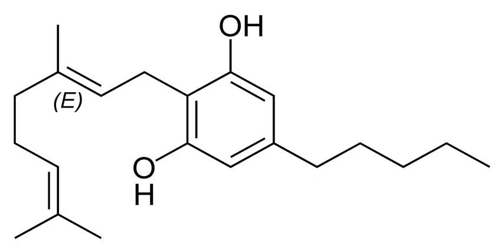A cannabinoid is one of a class of diverse chemical compounds that acts on cannabinoid receptors in cells that alter neurotransmitter release in the brain. Ligands for these receptor proteins include the endocannabinoids, produced naturally in the body by animals, the phytocannabinoids found in cannabis and some other plants, and synthetic cannabinoids manufactured artificially.